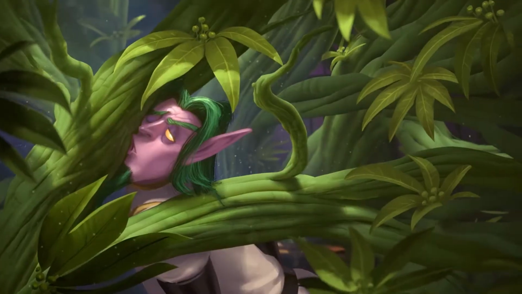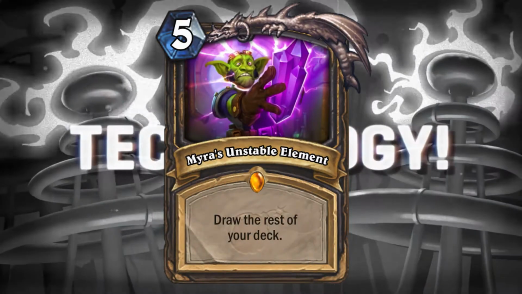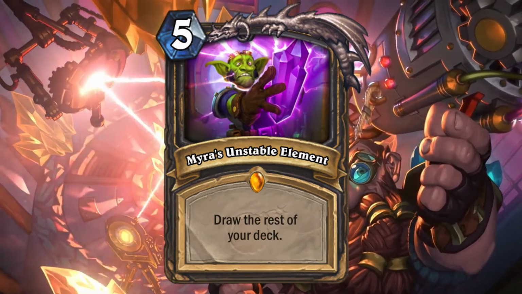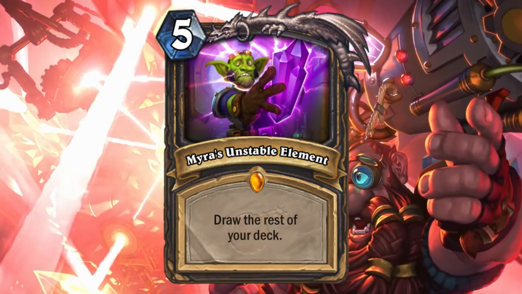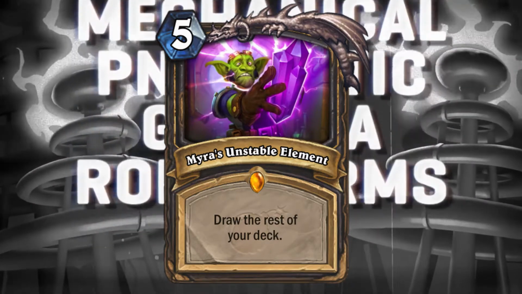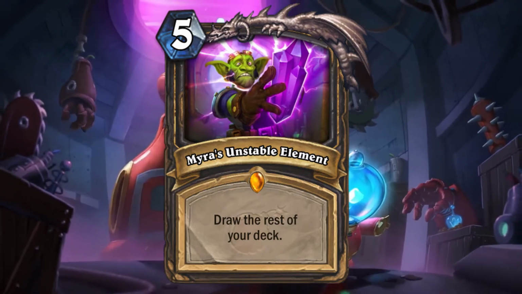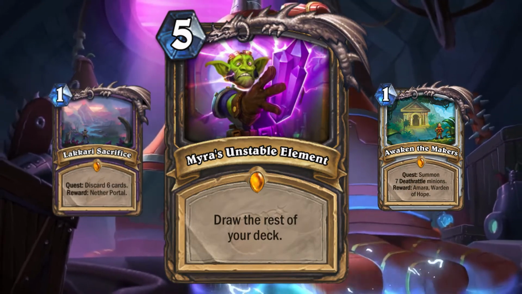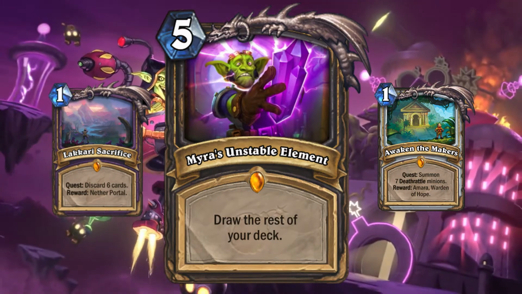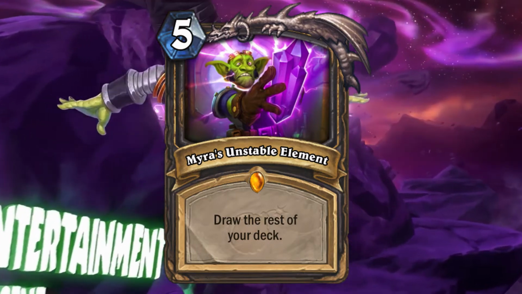So the last card that they showcase is called Myra's Unstable Element, and the thing that bothers me is to say this is the first time they've introduced legendary spells into Hearthstone, when that is not the case, because Ungoro had legendary spells. They were in the form of quests, sure, but they were still spells nonetheless. You can hover over their card and it'll say this is a spell, and it's also a legendary card. But anyways, I don't know.